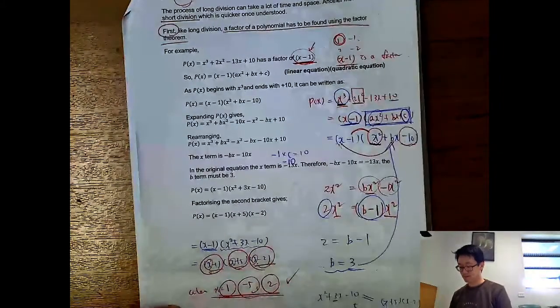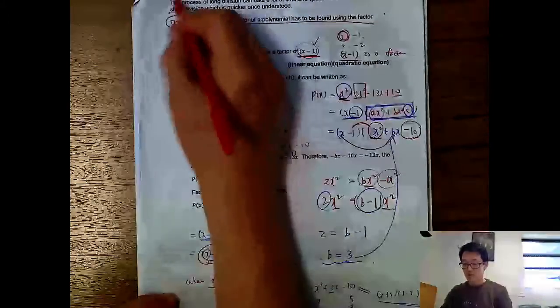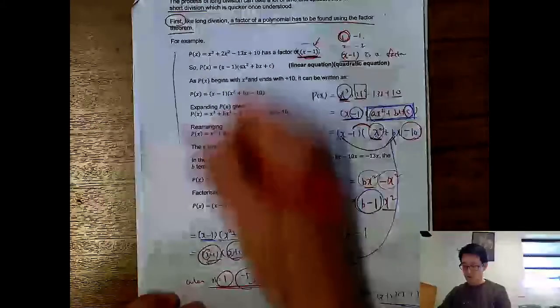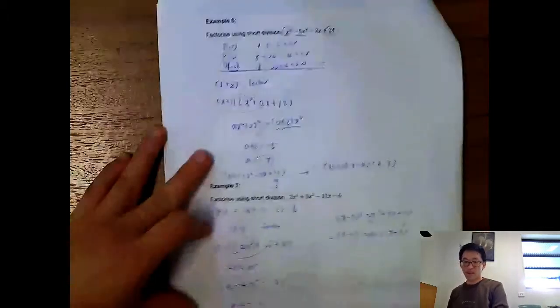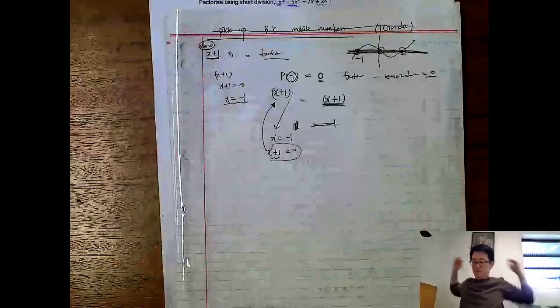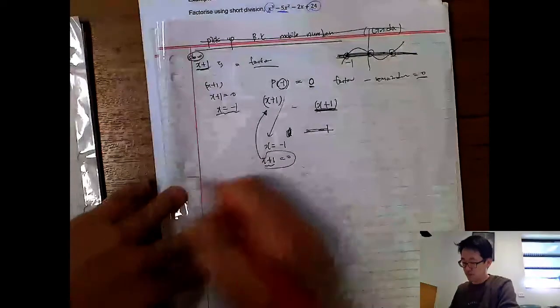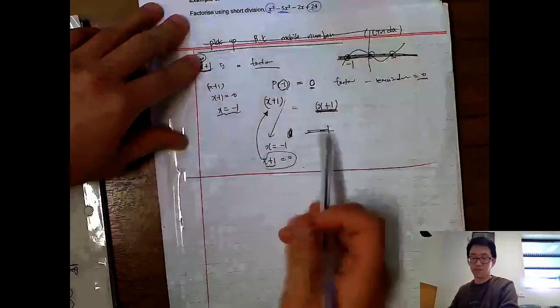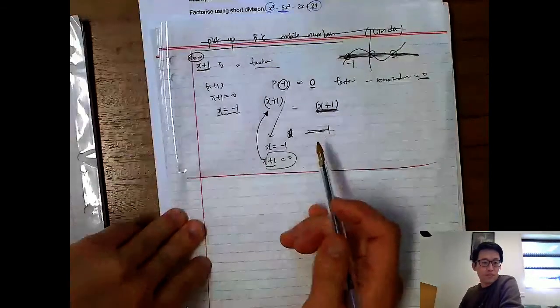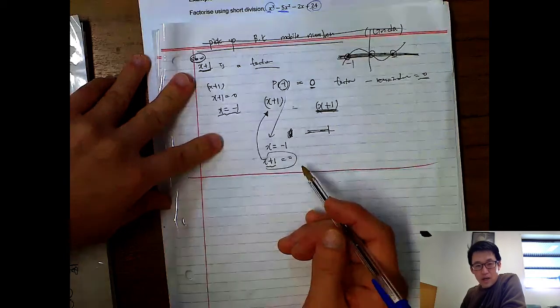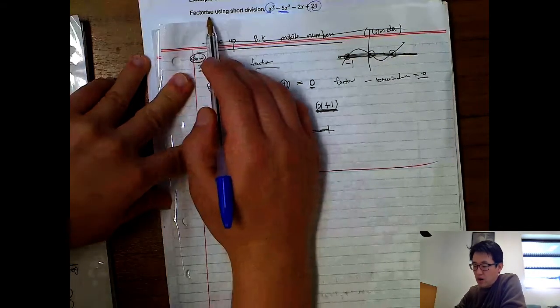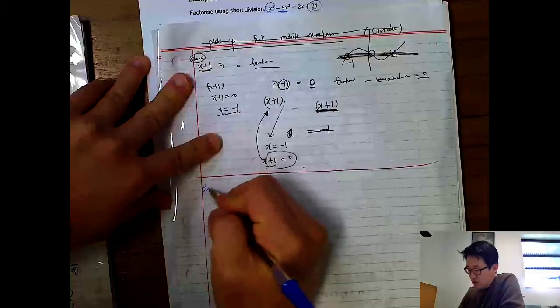The same thing. But in this case, do you understand what short division is? Let's have a look at this one. That will help you. It will solve more questions though. Example 6. Can you do that example 6? Okay. What's a bit harder? I mean, factorize using short division.